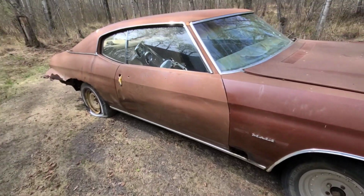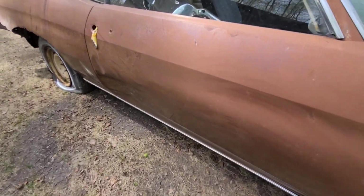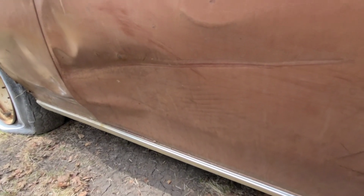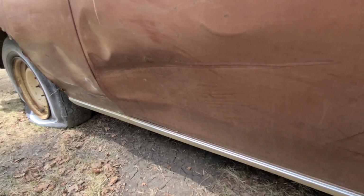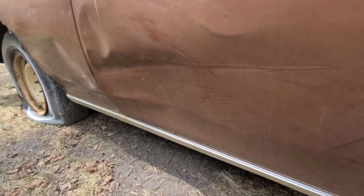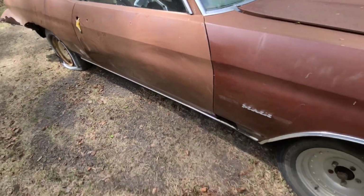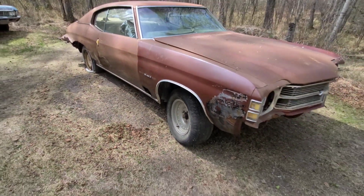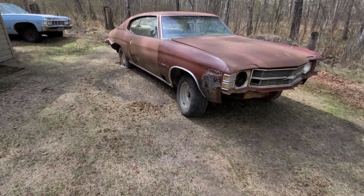So I got the car here, picked it up. The door is kind of pushed in here too. You can see that door, this is not terrible. That can be easily pulled out, hammered and dollied, fixed, straightened up. I could use this door. However, when I was out there picking this car up, there was a red '71 clip with the passenger door, which I believe is in better shape.